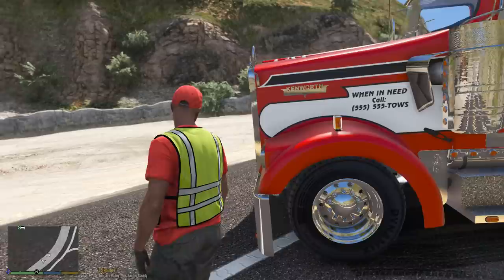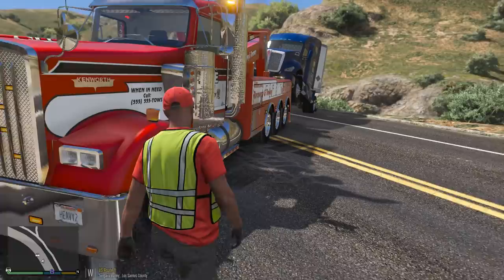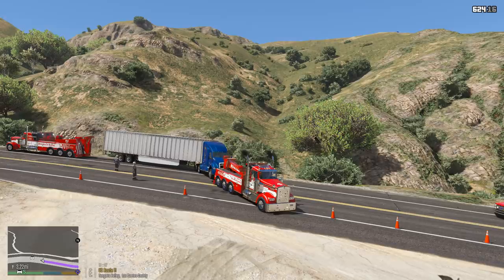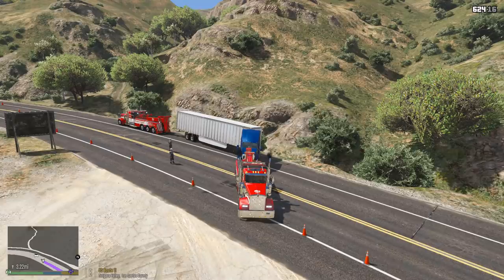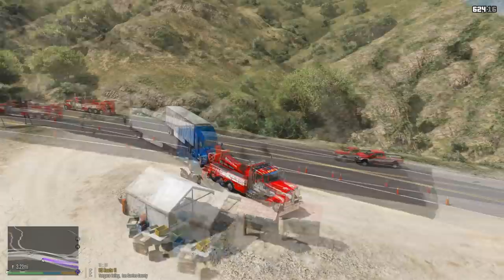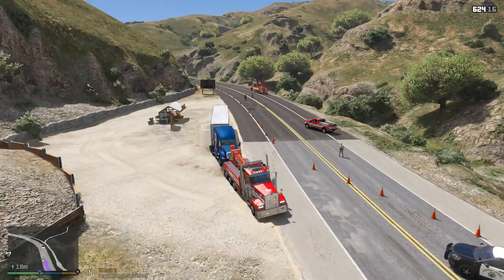So it looks like they are done. So let's go ahead and lower the boom a little bit and pull forward. Alright, so we're gonna go ahead and lower that down. And we should be good to go now, guys. So let's start pulling this thing up. Alright, so we are good to go. So we go ahead and get the road opened up.